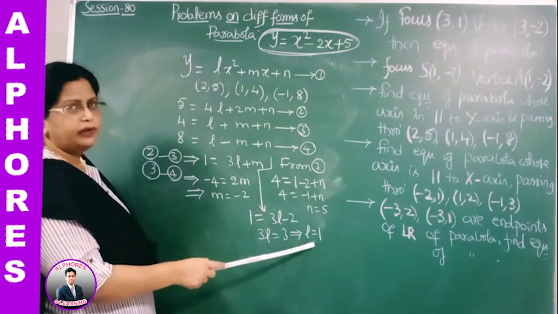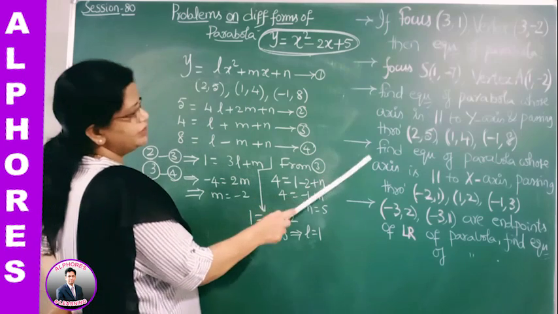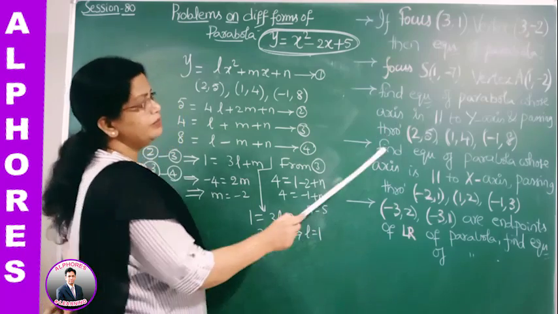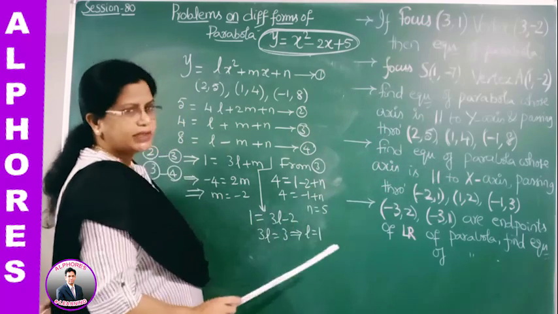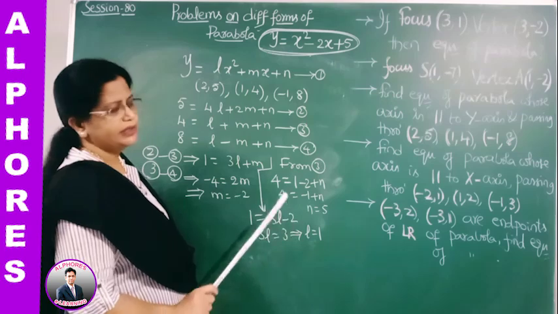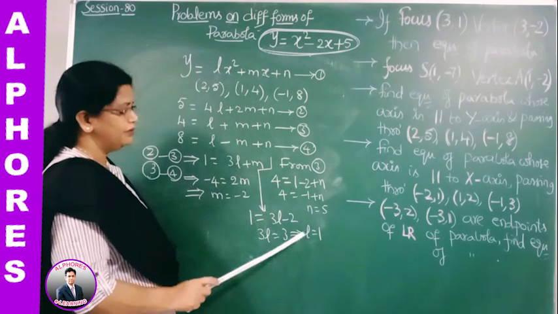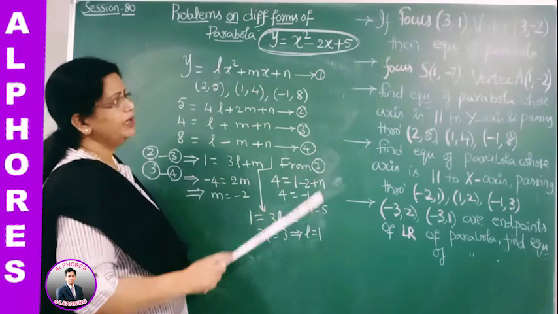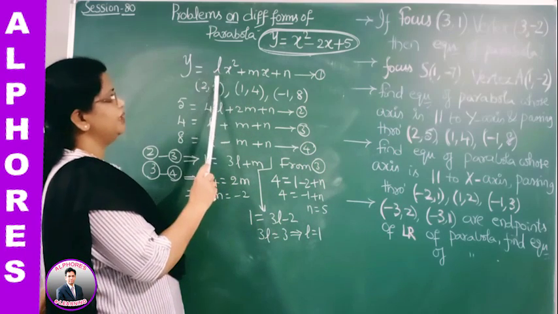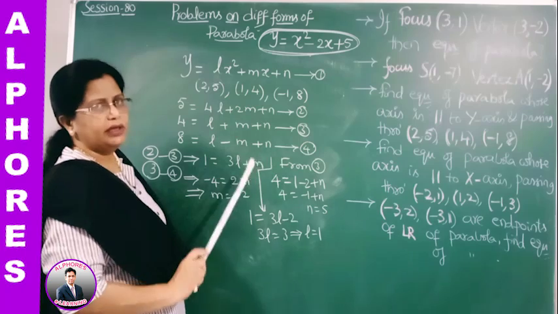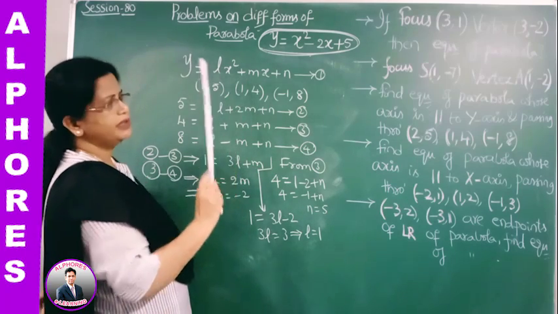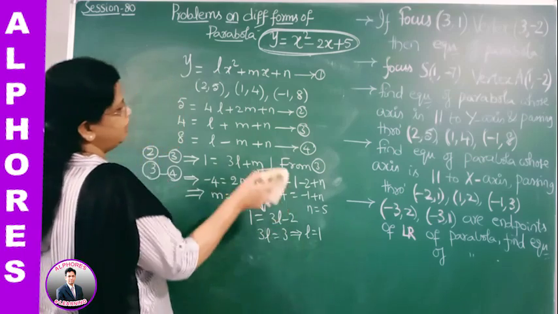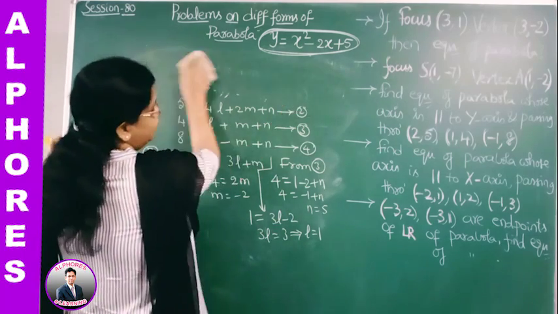It is 1 only. So like this they may also ask find length of latus rectum of parabola whose axis is parallel to x-axis and passing through the 3 points. So again you find here, once you get the coefficient of x square, directly you can take the reciprocal of the positive value, that is 1 divided by mod L, that is our length of latus rectum in this kind of standard form.